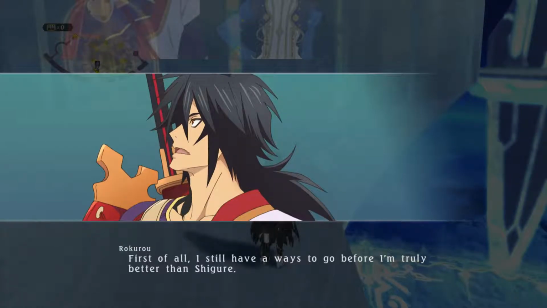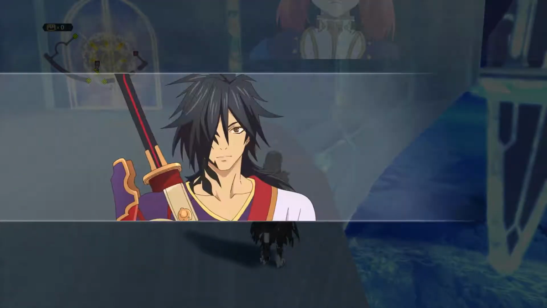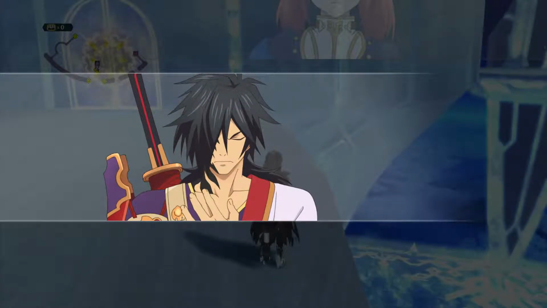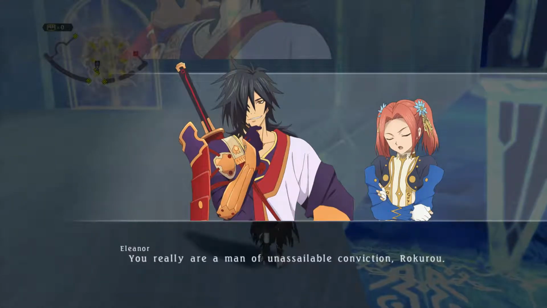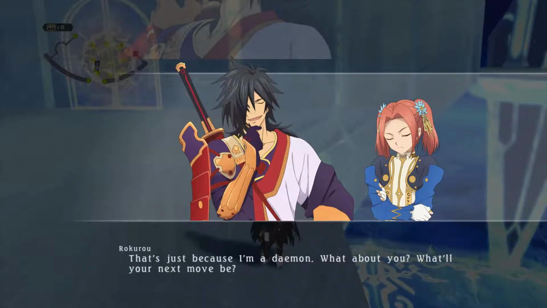First of all, I still have a ways to go before I'm truly better than Shigure. What? But you've already beat him. Only by fighting with 3 blades. If we had matched Greatsword against Greatsword, I wouldn't have been on his level. Besides, it's a big world. The next great opponent could be out there anywhere. You really are a man of unassailable conviction, Rokuro. That's just because I'm a demon.